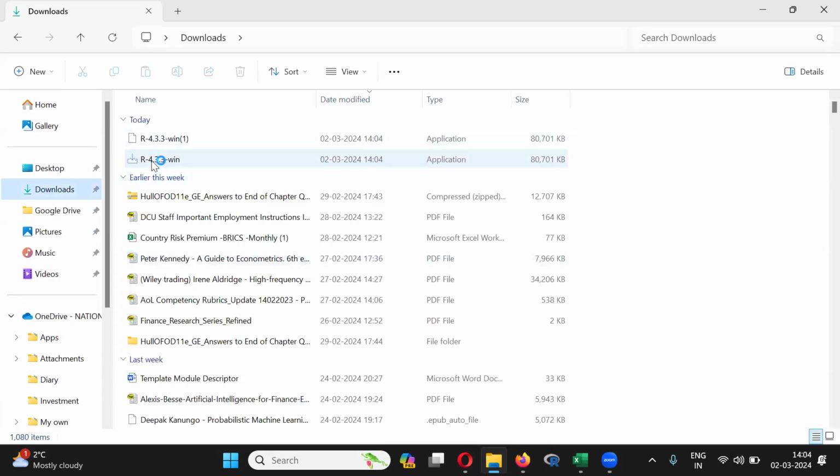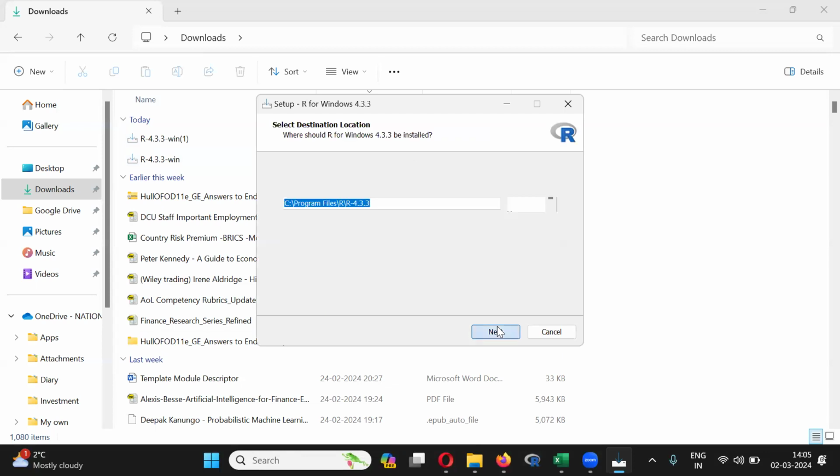So this is my R file. It will pop up like this. You say yes, and then it will ask you the path. Choose English, next. You have a path here, which is the default installation. Don't go for it, else you'll have to set the environment path and it will be tedious.